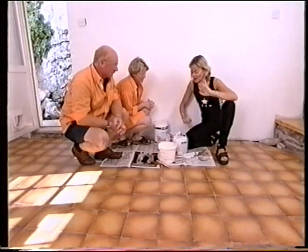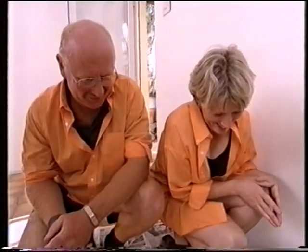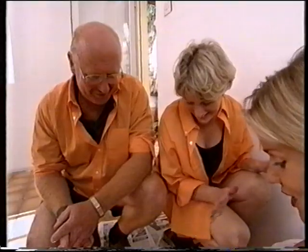So, you know this bit really well, don't you? Opening the paint lids and you going, no, Linda, you can't do that to our walls. But I've done what you said, I think. Oh. I've got pale blue, pale green. Lovely. So you can make a choice. That's not a shock, is it?